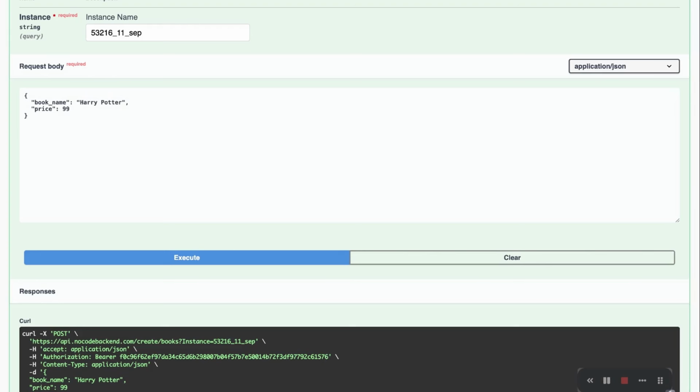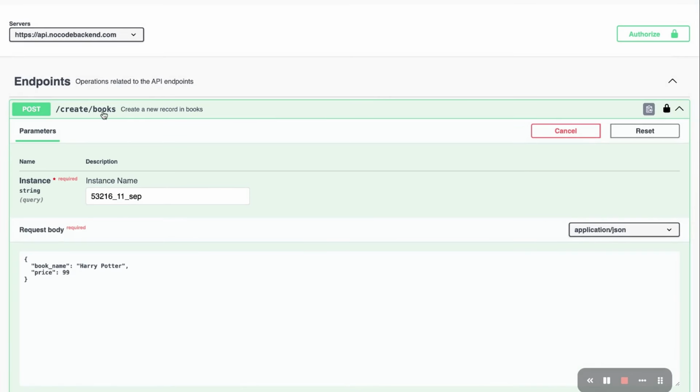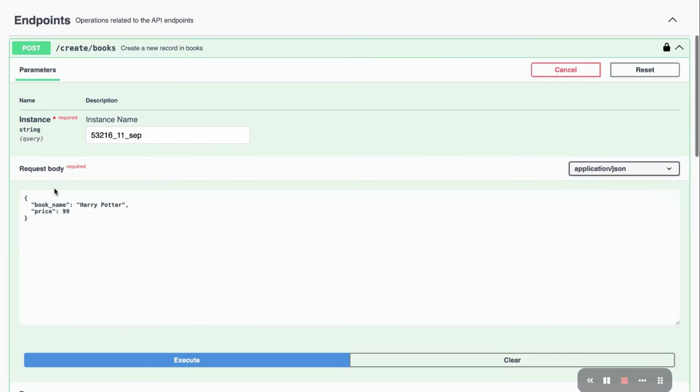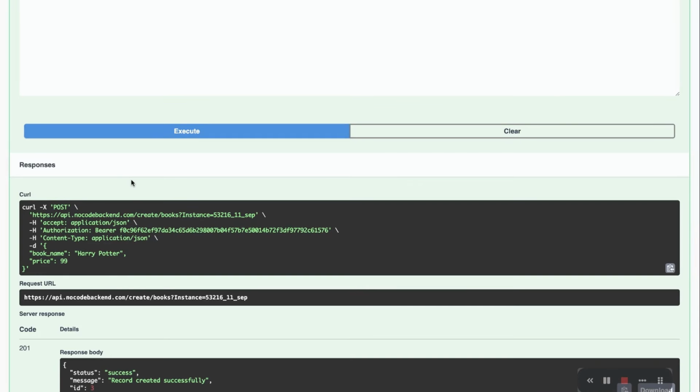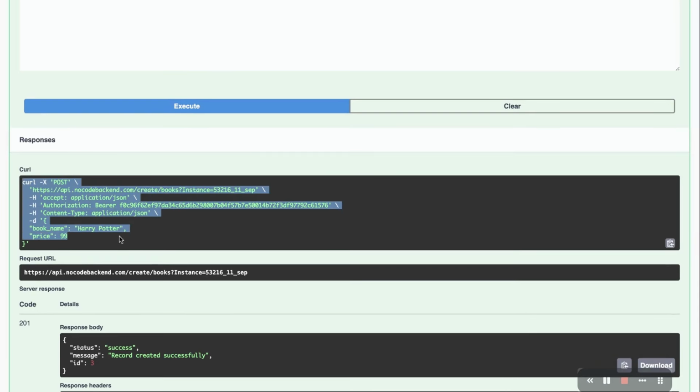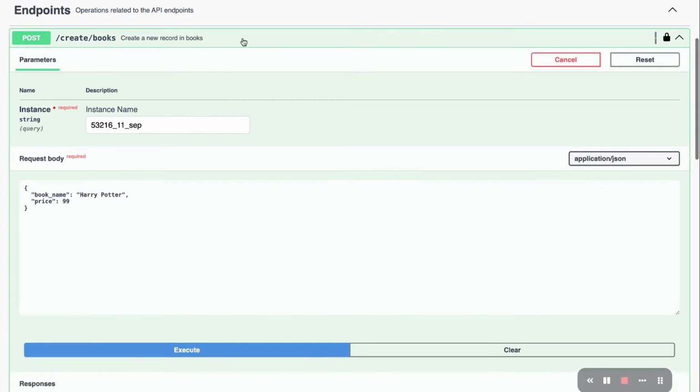Let's say you create a form to create a new book. Okay, so it can be a new book creation form, and on the click of the submit button there, you can just call this endpoint, right? So when someone clicks submit or create a book, and inside that form you will have a book name and the price of the book, and when someone submits that, it calls this endpoint here. So calling this endpoint means actually triggering this API call here. So this is what you will be integrating inside your own front end, and then it will start working there for you as well. So this is how it actually works.